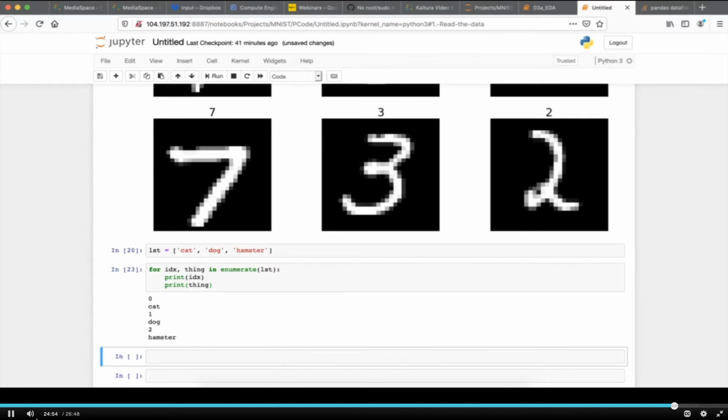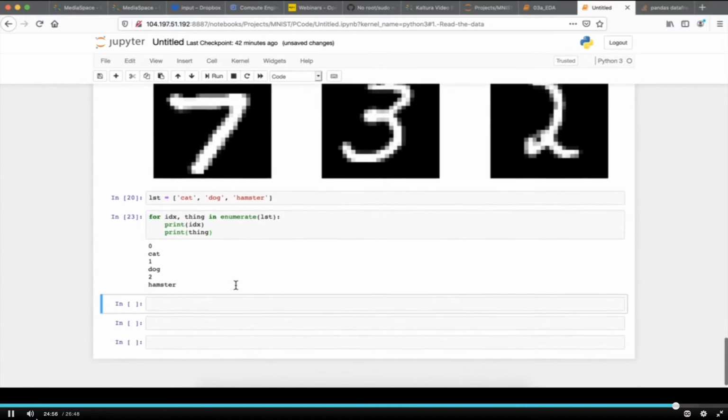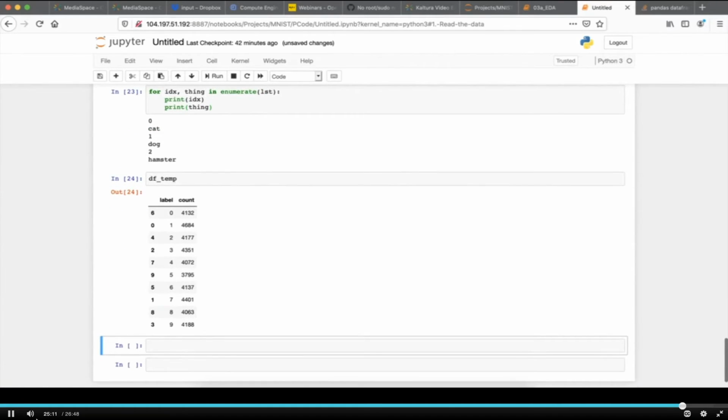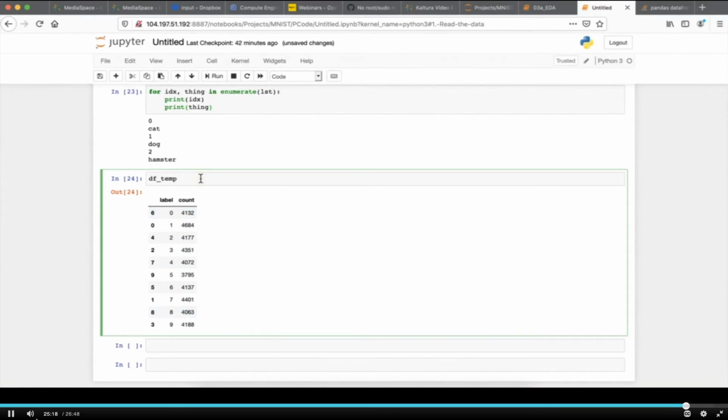That's what enumerate does. The other thing to watch out for is to do with data frames, the two ways of finding out the rows or indexing into the rows of the data frame. So let's have a look at df temp. Oh, that's good. I thought I'd sorted that, but apparently it's not sorted at the moment. Now, if I look in df temp at loc, let's look at loc 0 and see what happens.